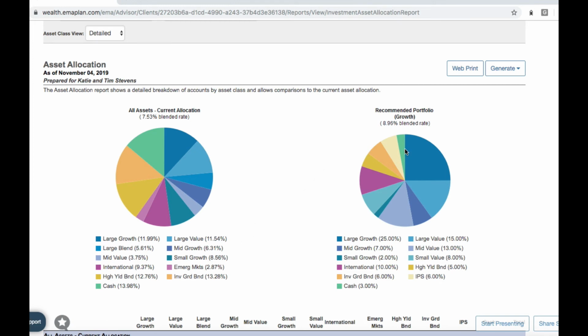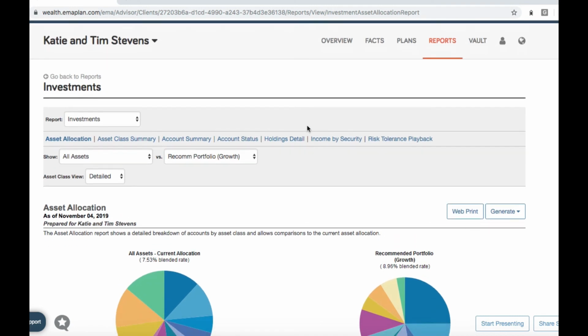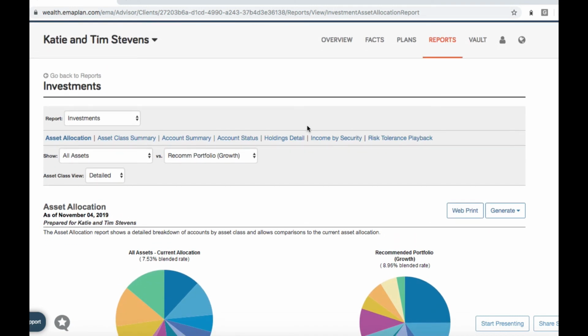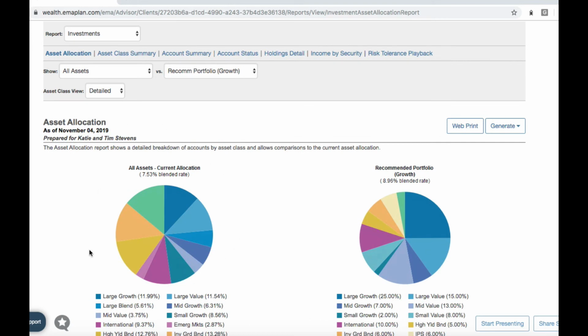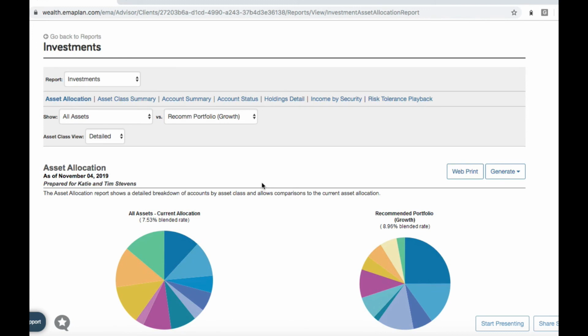And then there's a recommended portfolio, because in this program of eMoney, one of the facts we're looking for when you initially sign up is what's your risk tolerance? How much risk are you taking? What this program will do is aggregate all of your accounts here, and then based on how much risk you're willing to take, it'll say this is where you need to be. So it will give us an idea of, are you taking too much risk or not enough risk? That's the nice thing about this.